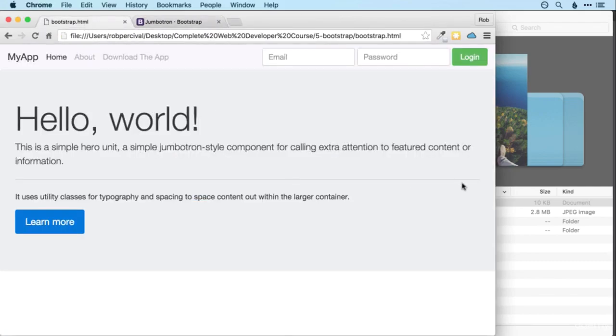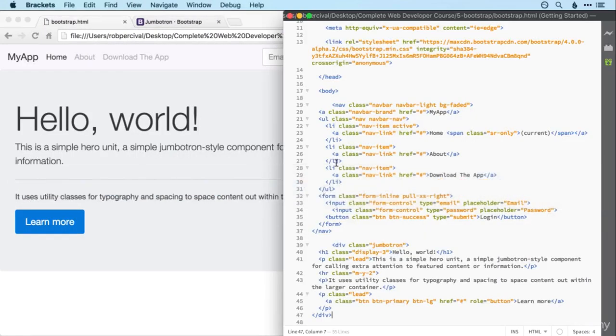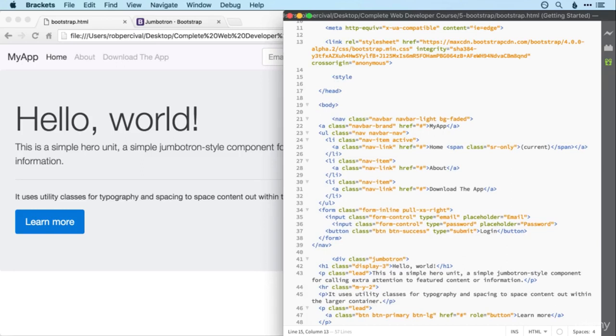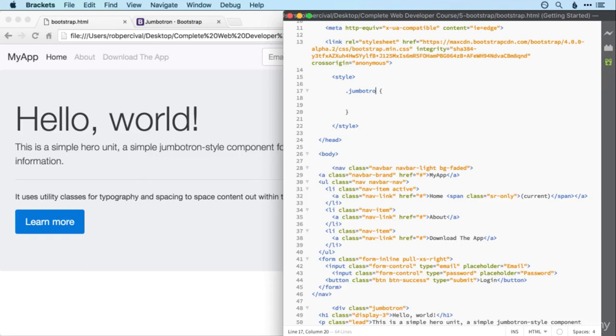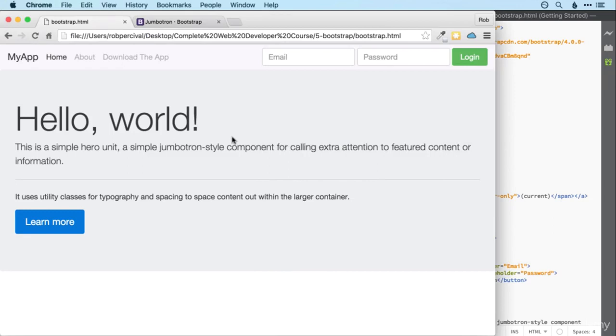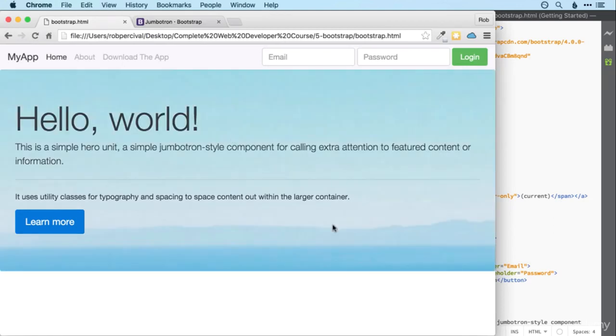Great. So back to our Jumbotron. Let's add some styles to set the background image. So we're working with the class of Jumbotron. There's only going to be one. And we want to set the background image to have a URL of background.jpg. All right, let's have a look. Beautiful. A little bit generic, perhaps.